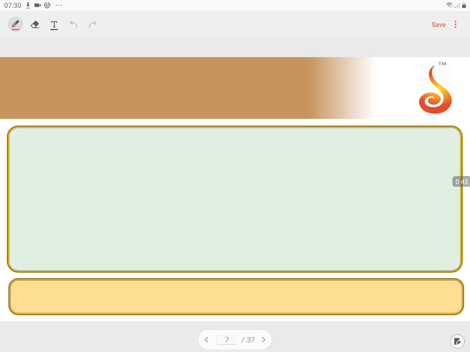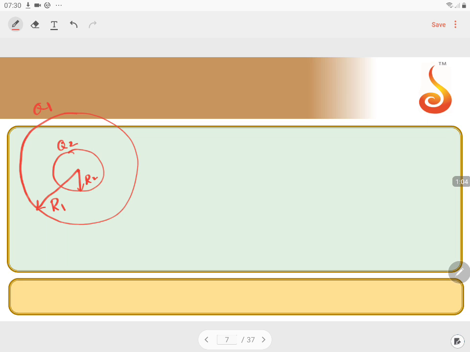So here we have a sphere of radius r2 with the charge q2 and a sphere of radius r1, so with the charge q1. So here we have to find the potential somewhere here. This point will be an outside point for the inner sphere, and this point will be an inside point for the outer sphere.